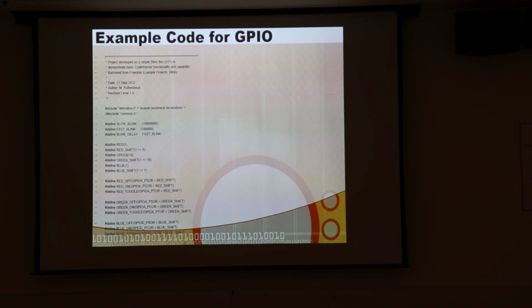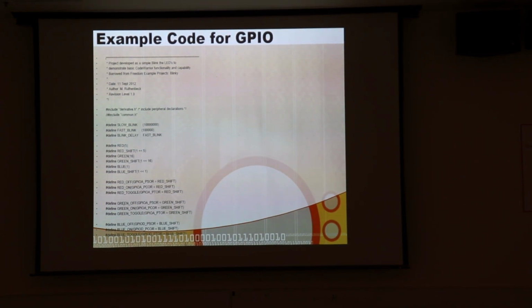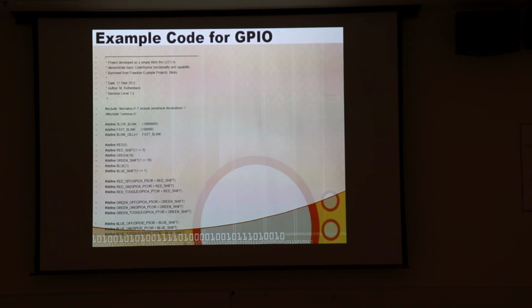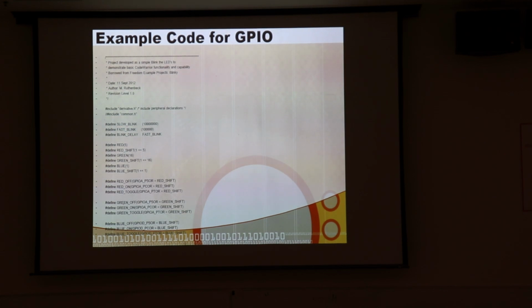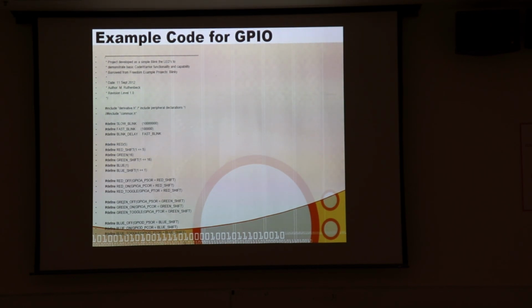And anyway, it turned out right after we started with that, the Freedom board came out, much better thing, and so we kind of abandoned the tower boards, even though I have a whole bunch of them. So some of the labs were written for the tower board. So the values that are set up for the tower board, that's fine if you use the tower board, it'll work. But some of the code on the web that you download as your starter code has the wrong values in it. So just remember, when you want to blink a red LED, you have to make sure that you've got the right location.